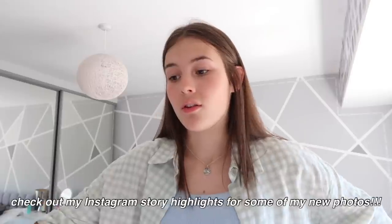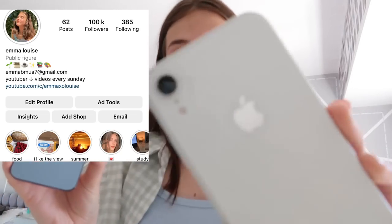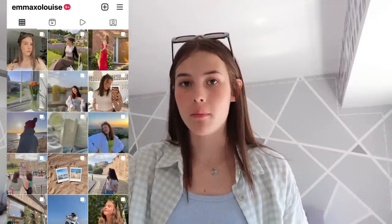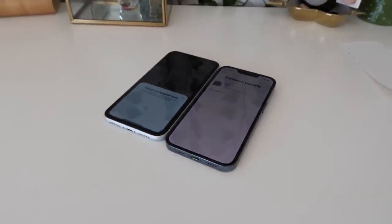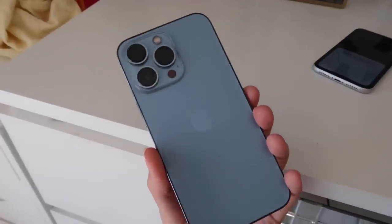My old phone's storage was full and it also has a complete glitch across the screen which keeps growing. I could have taken it somewhere to fix it but it would have cost money. I really wanted a new phone after exams, and the main reason is for a better camera — I love taking photos so much and it'll be so nice. I get three cameras on the 13 Pro; the XR only has one. Most photos I post on Instagram were taken on it, but this will make such a difference. I also tend to edit on my phone so storage becomes an issue — I got this one in 512 gigabytes.